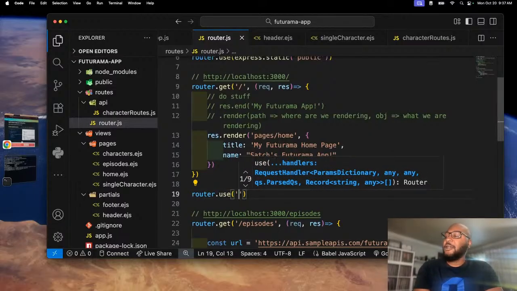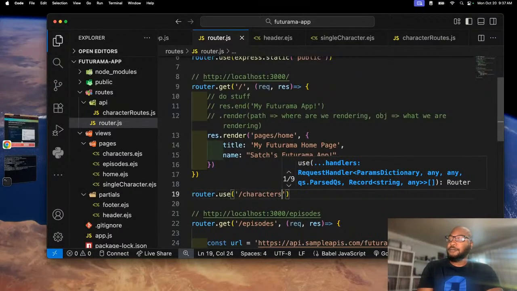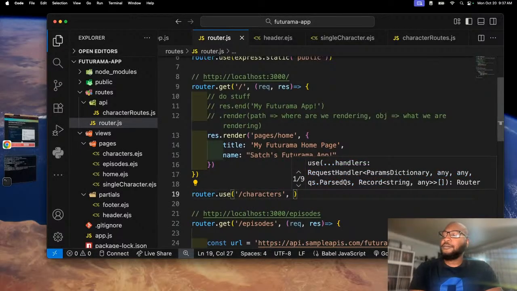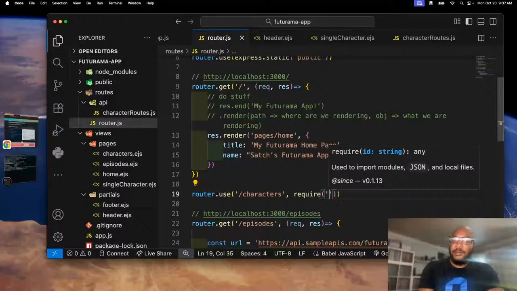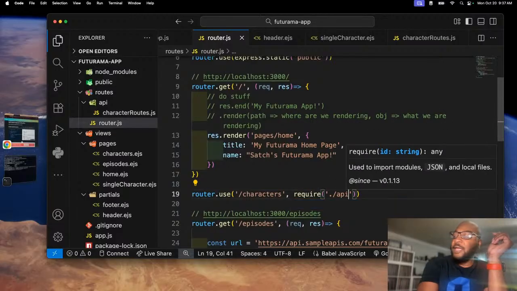We're going to say, hey, router.use, if you see /characters, I want you to use, I'm going to say require, and we're going to point it to our character routes file. So when you see characters in router.js, then we're going to require ./API/characterRoutes.